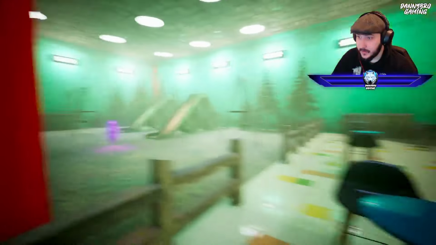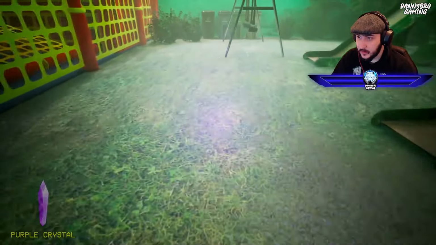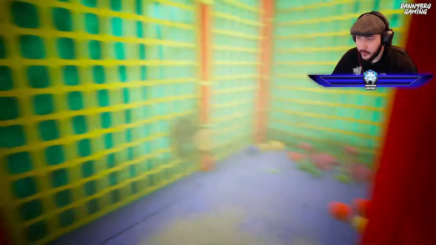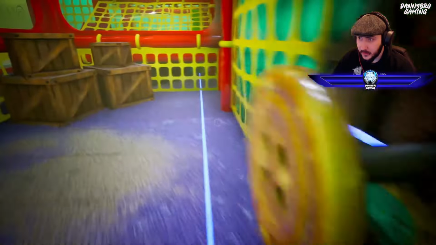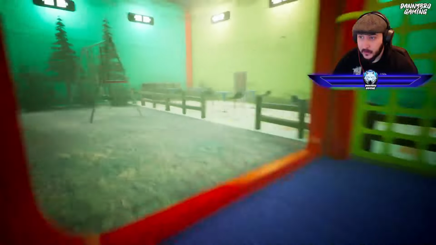What has activated? Oh, a crystal. We've got a purple crystal. That must be for them crystal things we saw earlier. Right, now we turn this. What's this going to do? I heard a door open. So maybe that's unlocked our next door.